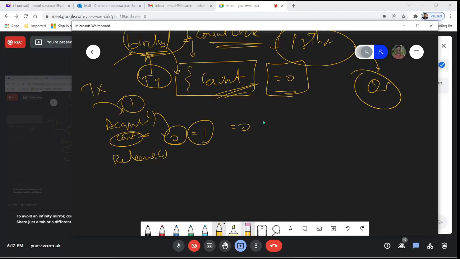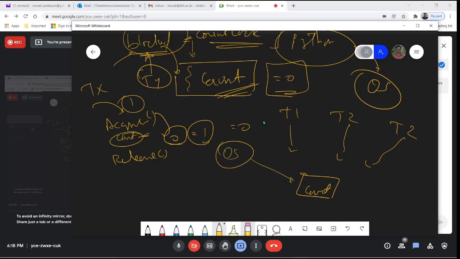Now, how do you make sure that multiple threads are not using the count? That is the discipline that all the threads using the count should follow. It's not that the OS is going to police you, saying, oh, you are accessing count, you are supposed to acquire the count lock, why are you not doing it? The OS doesn't even know that this lock is actually protecting a data which is the count variable.